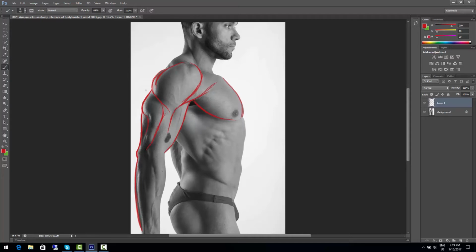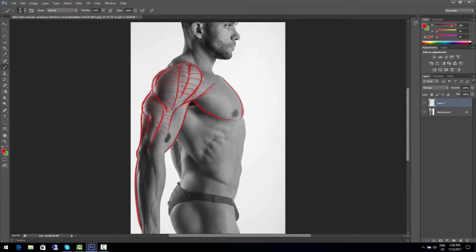Now, when I'm mentioning volume, I'm looking at this shadow, and this can give us a few indications when it comes to sculpting itself. I'm looking at how rounded that surface is, and that's going to give us a lot of information. That's why shadows are important to artists. Photographers try to diminish them, and artists try to accentuate them because they give form. All shadows play a role in informing us about the depth, the volume of the surface. Same here, you get a little kick on that lateral head there. It's quite rounded, because look at the shadow line. It's giving us a good indication, and this helps with sculpting.